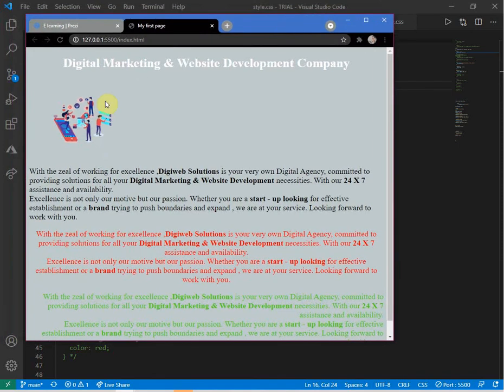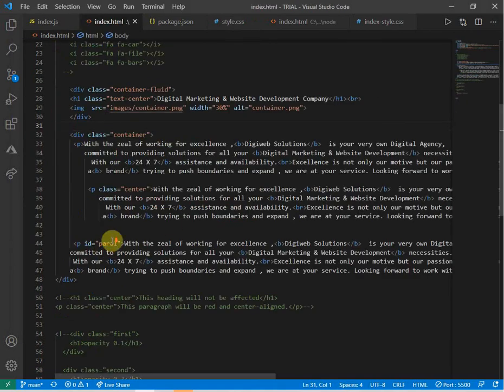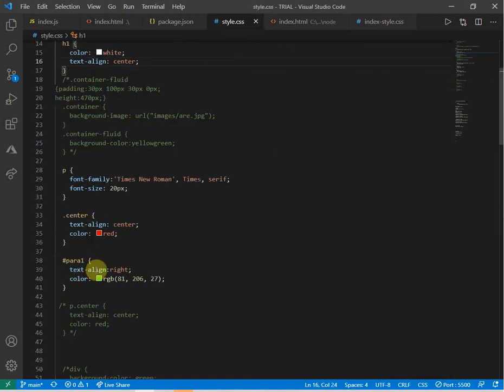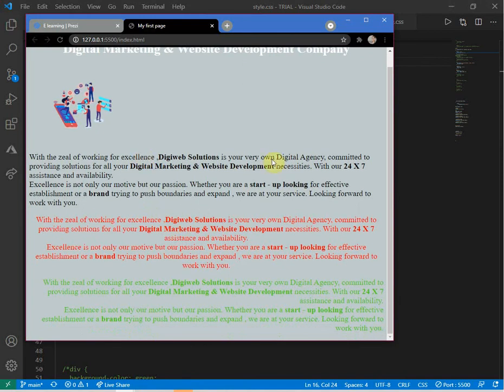Similar is the case with the ID. What I have done in case of ID is I have used para1. You can see this para1. In this styling, we have aligned the text to right, like it was in center, now we have aligned it to right, and we have given the color green to it. So what we see here is different kinds, same paragraph, same writing, but we have just aligned it right. This is center and this is no alignment, it is a simple text. So this is how you can do different kinds of styling using ID and class.